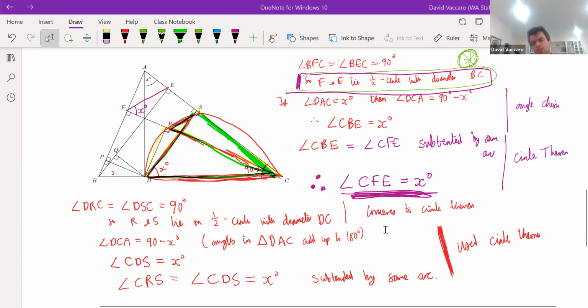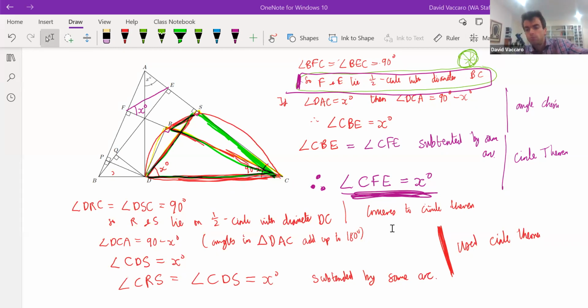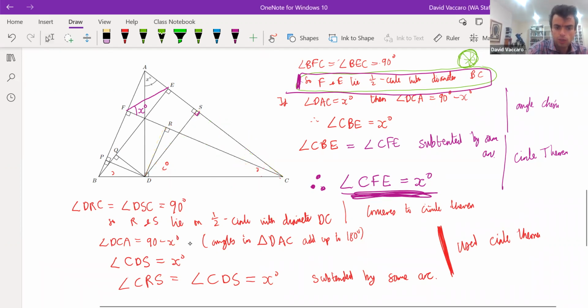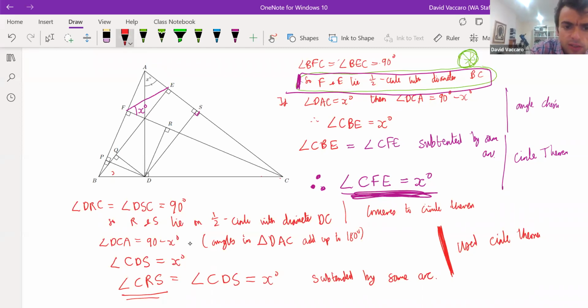A few people are saying they need to revise circle theorems. Yeah, I mean, this pushes it a little bit beyond the scope of the actual COMPOS sheet in some ways, because that sort of stopped before circle theorems. Okay, so if people are happy, I'm going to delete all my construction lines. And I'm going to just put in this fact that CRS is equal to X.